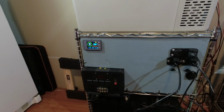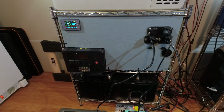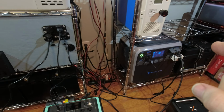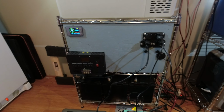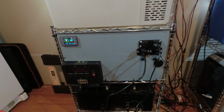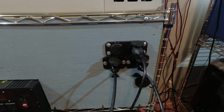And again, we also have our 3500 watt inverter. So this is a nice setup to where everything's being charged by solar, because it's going through our charge controller, or we're pulling it from the AC 200P, or we're pulling it from these batteries, but everything's being charged from the 1200 watts of solar on the roof. So I don't have to put solar panels out in the yard unless I just want to, and I can charge all these small power stations right here just by plugging them in to these outlets.